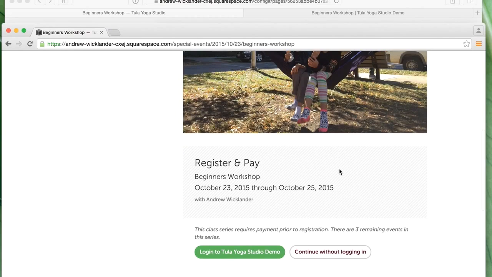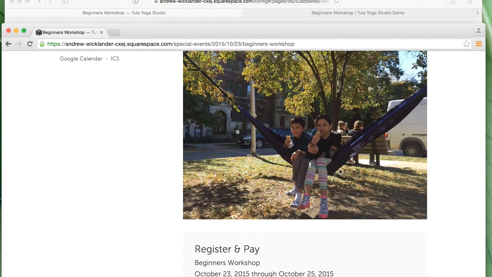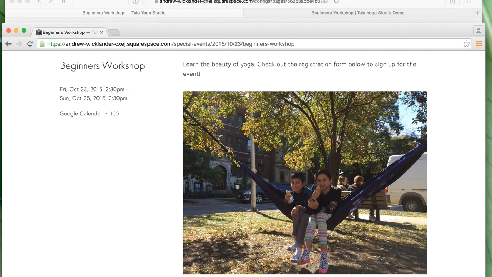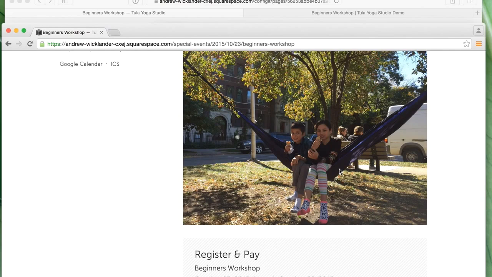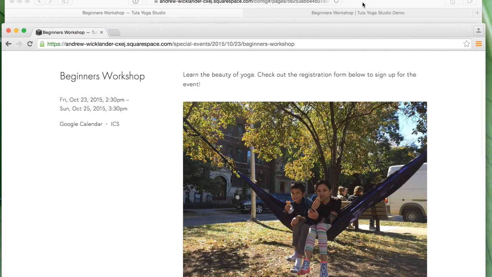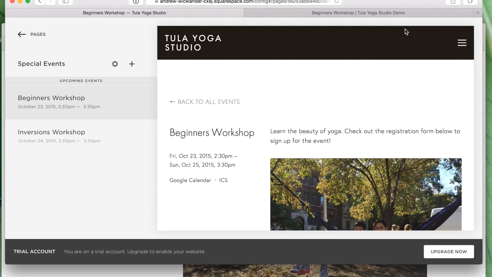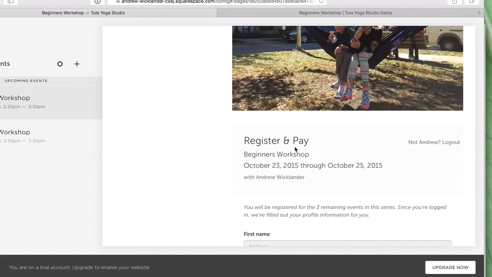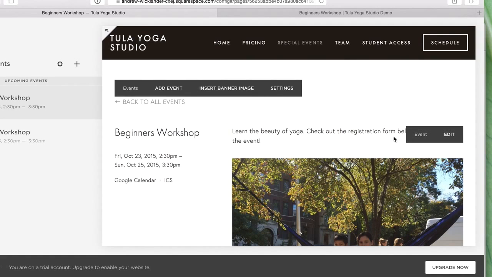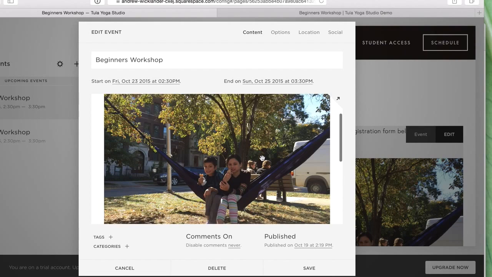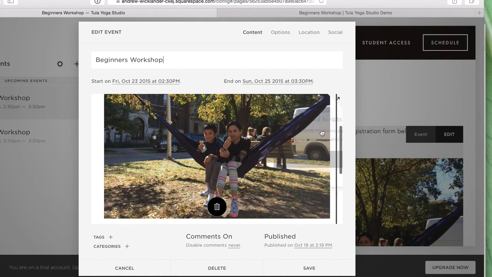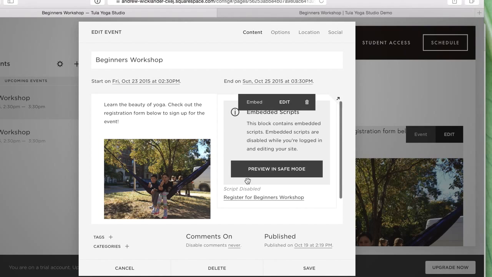But let's say that I'm looking at this and I'm like, oh geez, I'm afraid people aren't going to see the registration widget next to or underneath this photo, which is a possibility. So I'm going to go back over here and see what kind of flexibility I have around this widget section. So I need to edit my page content. And all I'm going to do here is go down to where I have this widget, and I'm going to see if I can just pull it up here and then put it over to the right of the picture.